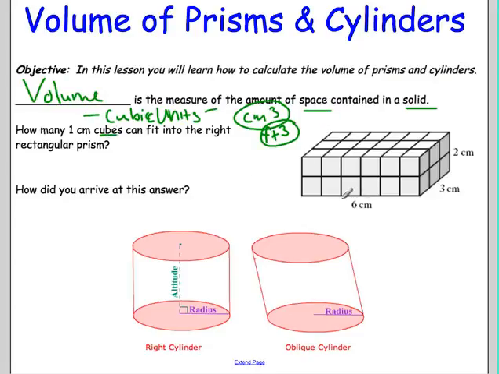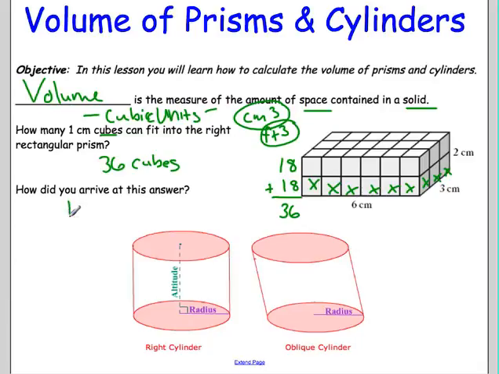To talk about that, we talk about how many 1 centimeter cubes fit in the right rectangular prism. So that means that we look at the base, we look at 1, 2, 3, 4, 5, 6 across by 1, 2, 3 deep. That would give us 18 in this bottom row here. And you can think of this as an office building, and a manager is trying to figure out how many people he can fit. Maybe he can fit 18 cubicles on the bottom floor. If all of a sudden he knows that he needs to have more people, maybe he'll rent the second floor as well. So you'd have another 18 up here, or we take the 18 times 2. That would give us a total of 36 cubes, or 36 cubicles, on the prism right there.